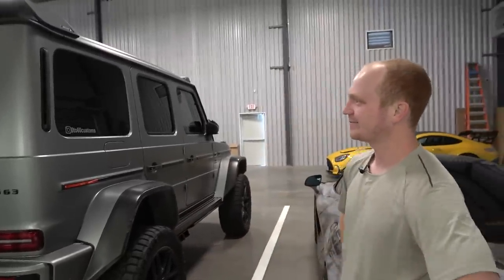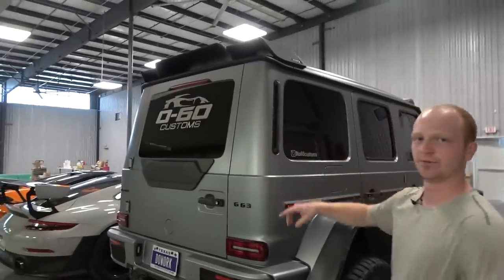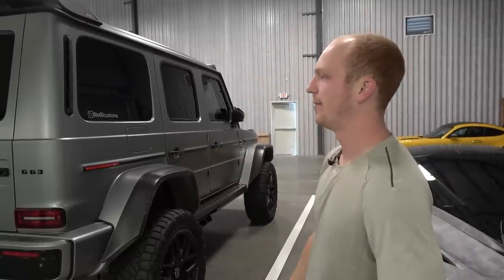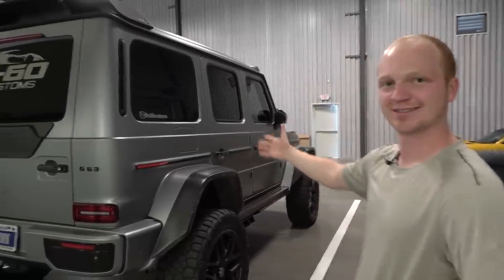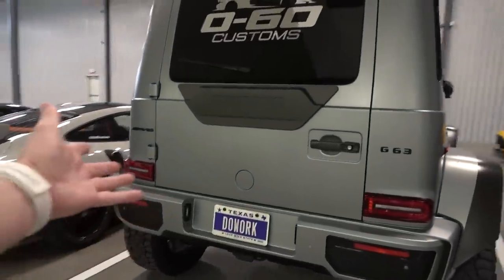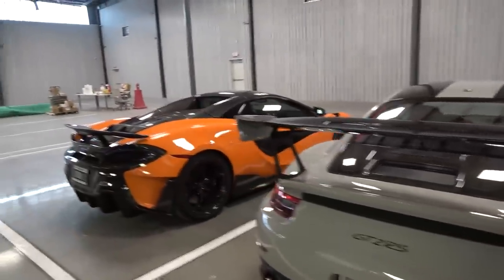That's a big part of what Zero to 60 Customs is becoming, right? You're going to try crazy stuff. That is the building next door to us — Zero to 60 Customs is under deep construction. That's going to be our automotive shop where we can build stuff like this. Which is crazy. I've just got to take a quick look at your plates — you've got 'Do Work' on the G-Wagon, 'Ring King' on the GT2 RS, which was of course a Nürburgring record holder, and 'Zero to 61' — very suitable.